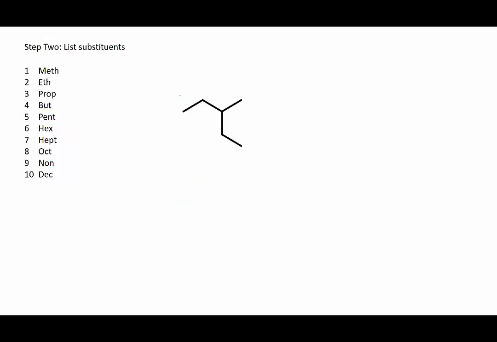After you've assigned the longest chain, you need to label the substituents. Anything not on the chain, on the parent chain itself, is considered a substituent. So this group right here is a substituent. This has 1 carbon unit on the substituent, so this is a meth prefix. When you name a substituent, you use the suffix "yl". So this is a methyl group.